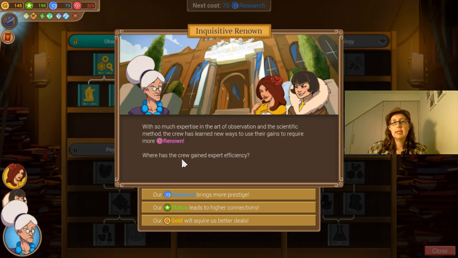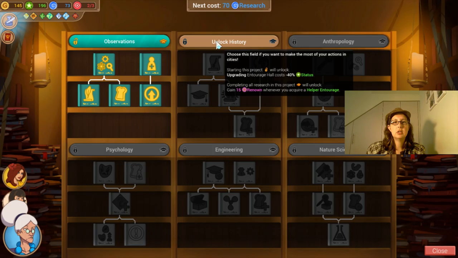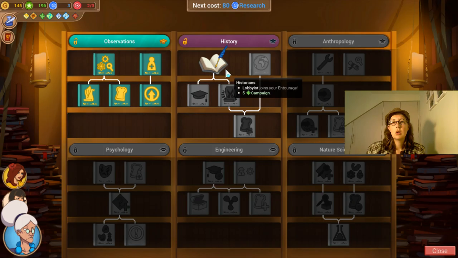With so much expertise in the art of observation and the scientific method, the crew has learned a new way to use their gains to acquire more renown. Where has the crew gained expert efficiency? Our research brings more prestige. And I can unlock history too, I guess, which will upgrade entourage hall costs to negative 40% status. And I can do... No, I don't have anything. Never mind.